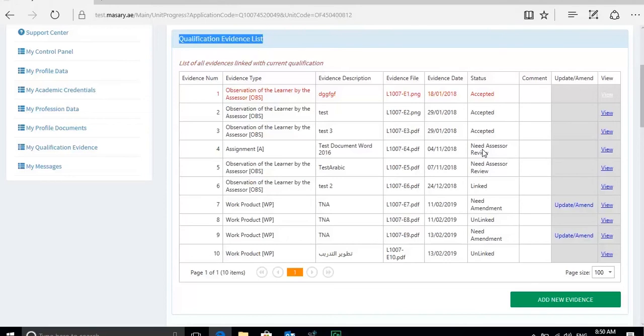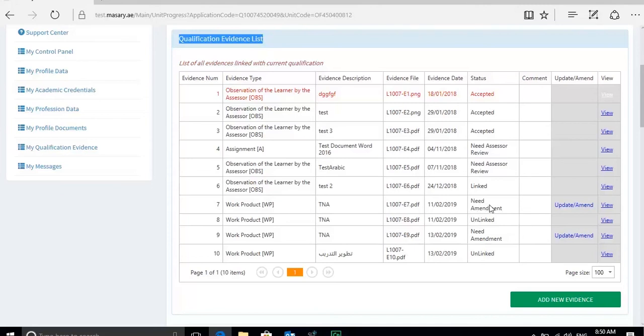So that means you have uploaded it already, but it hasn't been accepted by the assessor. You also, in this status, are not able to update or amend. You only can view. The third option is that it's linked. So that means you have uploaded it and you have linked it. From here, you still are not allowed to update or amend.